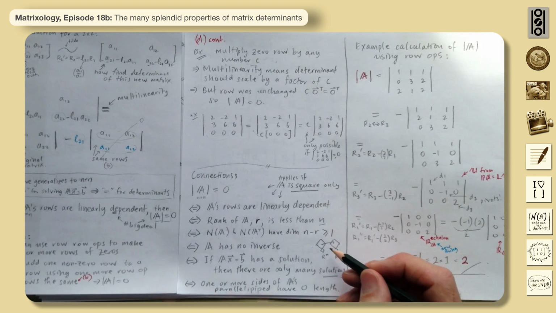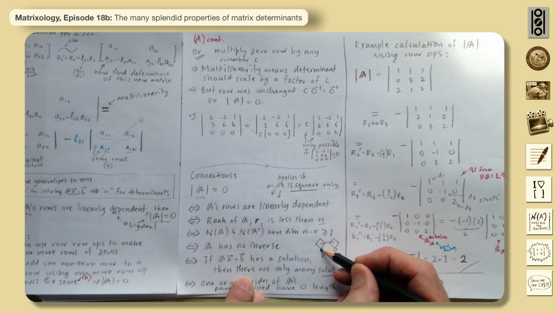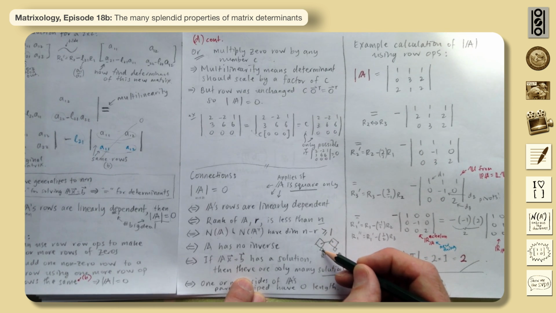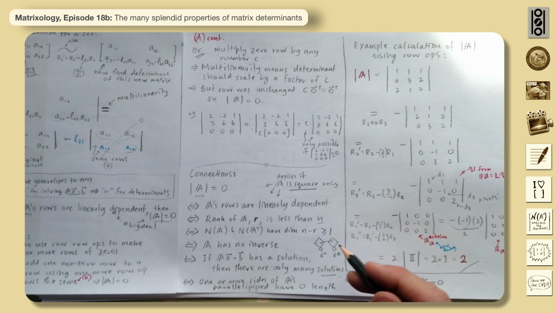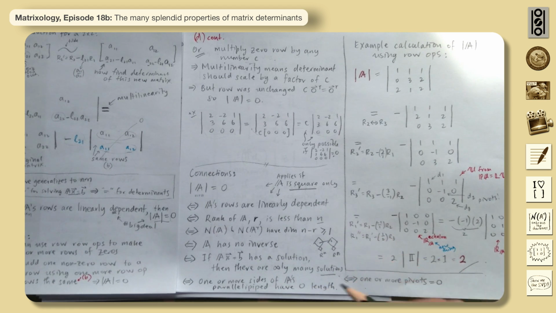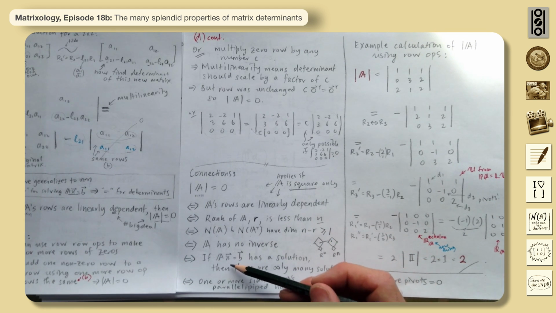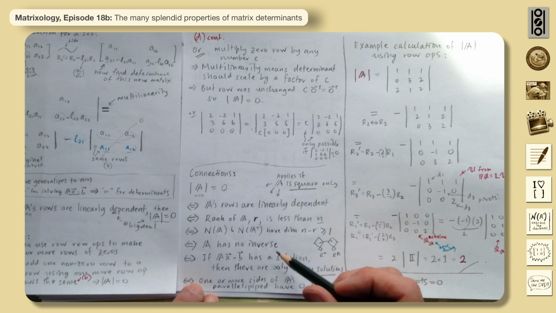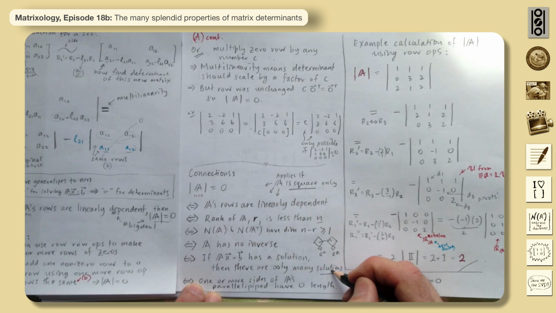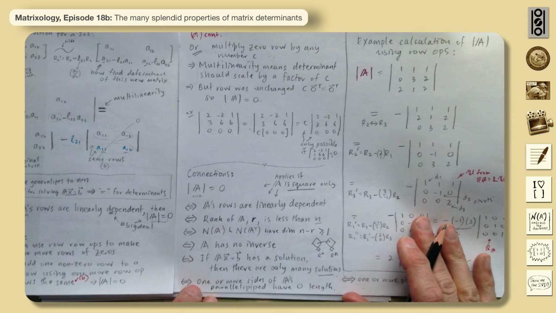A has no inverse. And in the big picture again, if you send a vector over to here, A times x, you're not sure where it came from, because any null vector in here could have been added. So it's a many-to-one mapping. There's no way to know exactly where it came from. You can find the row vector, but not one unique vector. And that means that if Ax equals b has a solution, because there might not be a solution, there's a left null space, then there are infinitely many. You can always add a null vector.